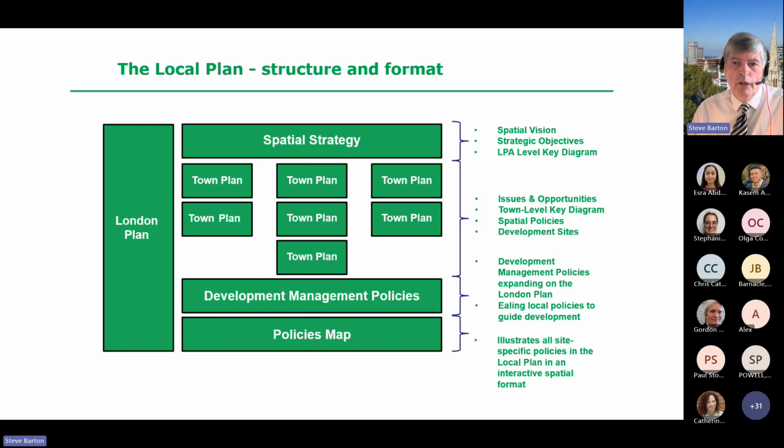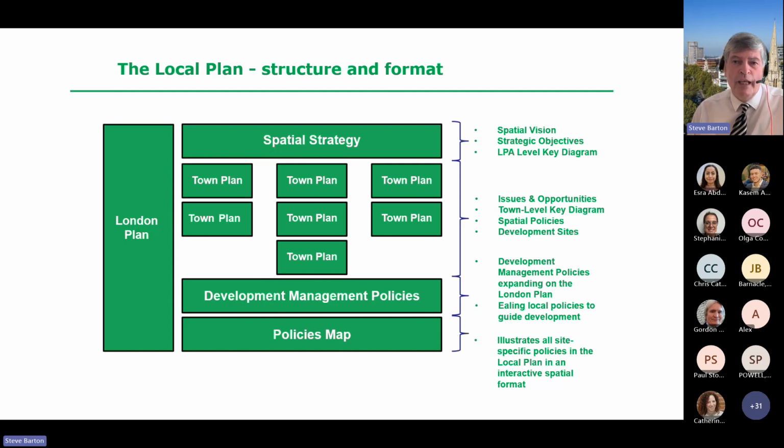The first 2 chapters then in the local plan set the scene and the context, including showing how the plan has evolved since Reg 18, where we set out our initial proposals, based on the very considerable feedback that we received, more than 14,000 representations, and of course the additional evidence base that has been completed over the previous 12 months. Chapter 3 is when the plan really gets interesting, because we start to introduce planning policies, and Chapter 3 is the spatial strategy, which sets out the overall spatial vision for the borough and sets out strategic objectives and a high-level key diagram.